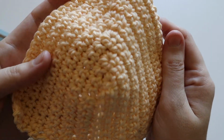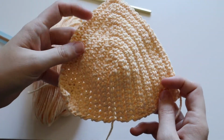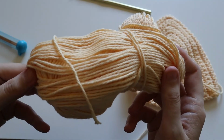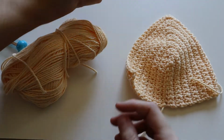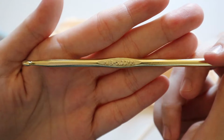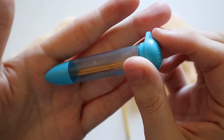This tutorial will show you how to connect your bralette cuffs, and it'll also show you how to add the straps. I know I've had a lot of questions recently on how you can do that, so this is going to show you. So you're going to need your yarn, and you're going to need bralette cuffs. I have a tutorial already up right now of how to make them, so you can go ahead and watch that first if you need, and then come right back to this video so that you can see how to connect them. You'll also need a 5mm hook or whatever size hook you would like to use. That's what I like to use. And you'll need some darning needles.